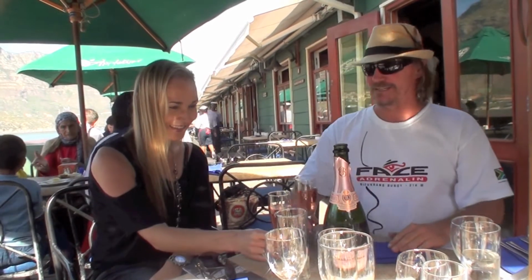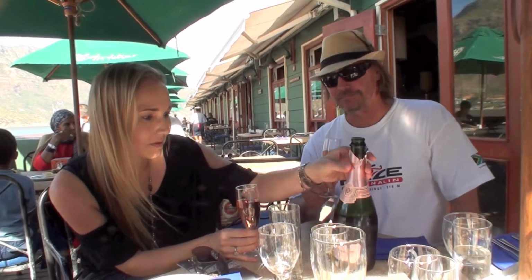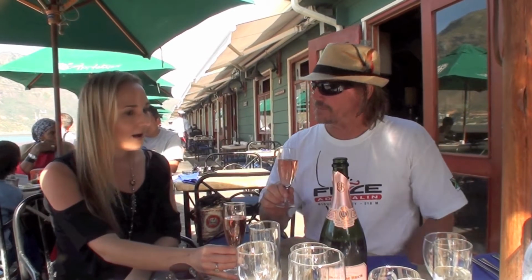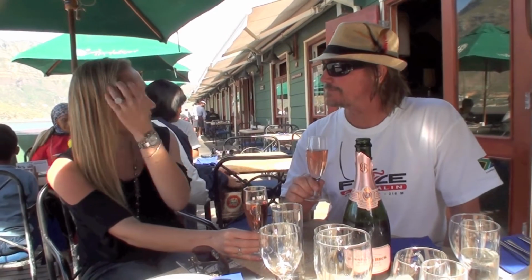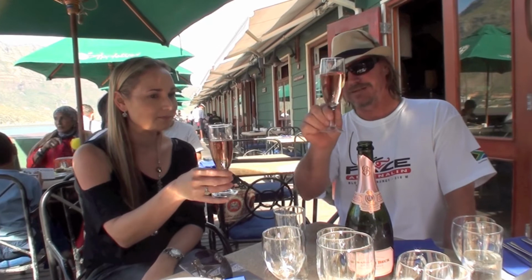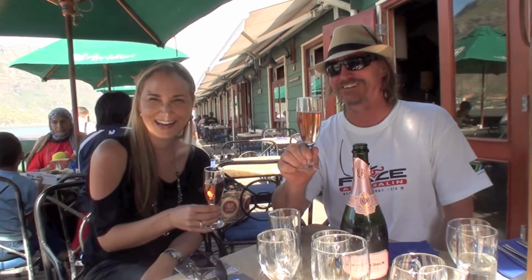All right. There we go. So it's obviously very pink. So what's in there exactly? This is the Brut Rosé, so it is obviously the pink one. Yep, so that's mostly Pinot Noir, is it? Yeah, they've got different varieties going into different styles. So, yeah. Oh, it's nice and pink, and there's bubbles in it. The bubbles in it, so that's something very new for the show.